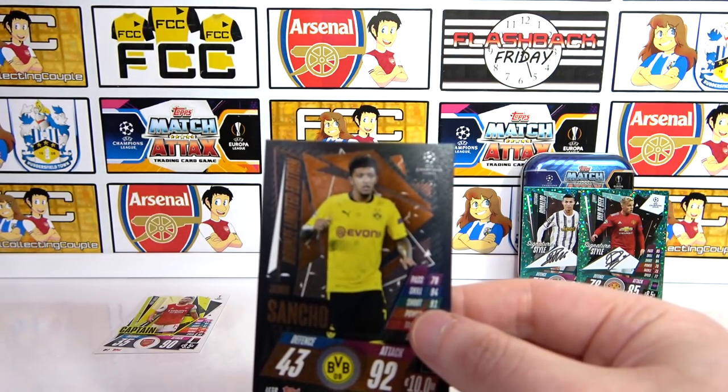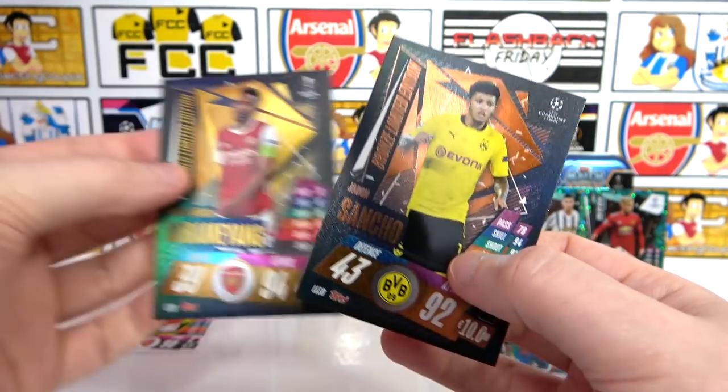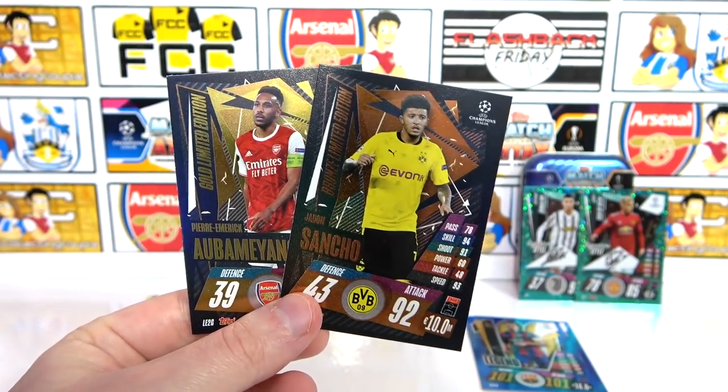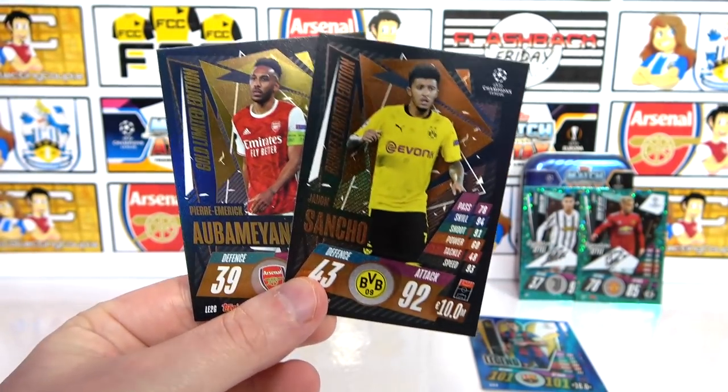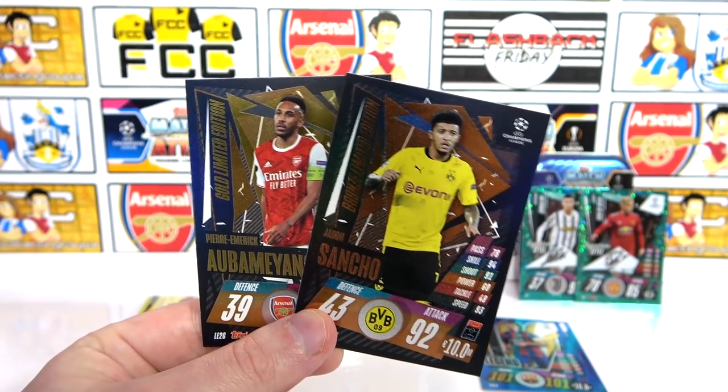So that is nice. We're going to open more multi-packs, of course. So there still is the silver and the gold to get. And likewise with the mini tins, we've got the silver and bronze to get. So what an epic opening. We've got some awesome pulls there. This collection has been insane to us so far. Yeah, it's an absolute pleasure to open, isn't it?